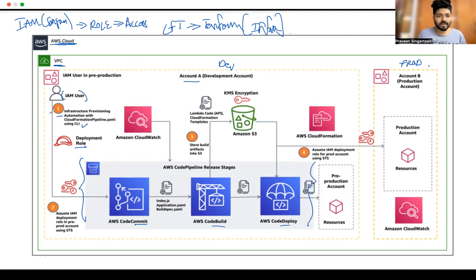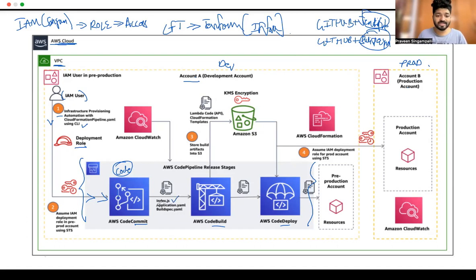Now, in CodeCommit, a person has triggered this CodeCommit. I already told you that your code will be present in CodeCommit. This code will be taken up by CodeCommit, and then the entire process starts. Similar to how you have your GitHub integrated with your Jenkinsfile, in AWS you have your GitHub plus your buildspec.yaml. The buildspec.yaml is similar to your Jenkinsfile, which has various steps that need to be performed.